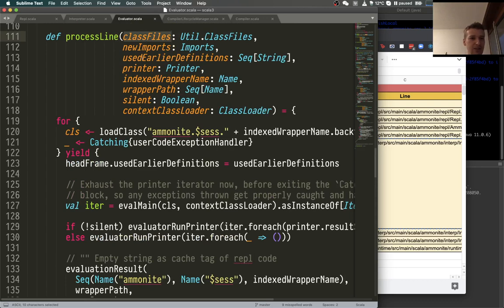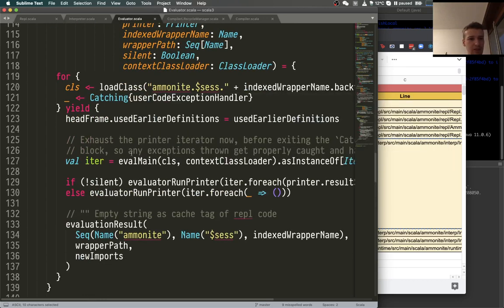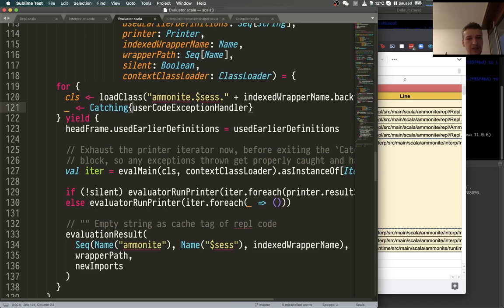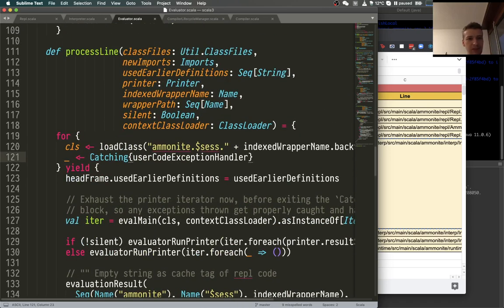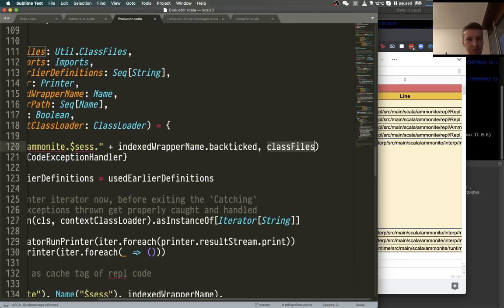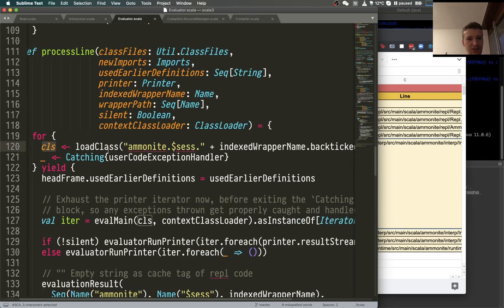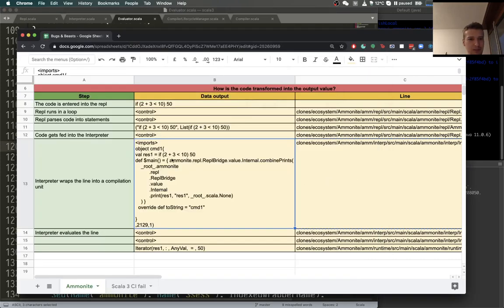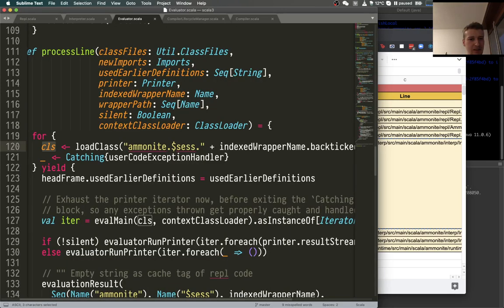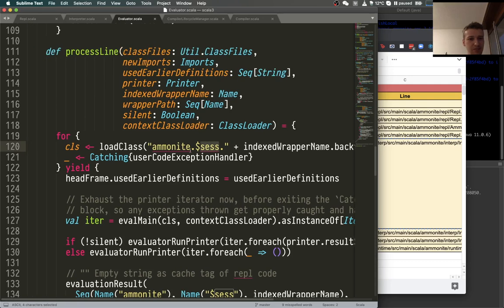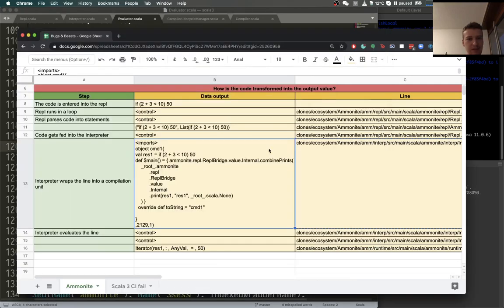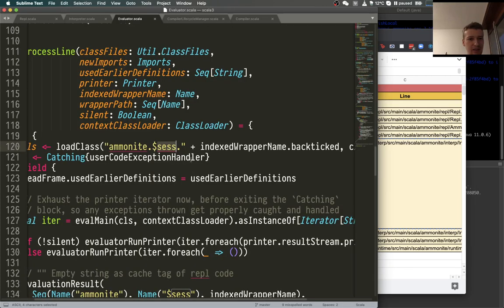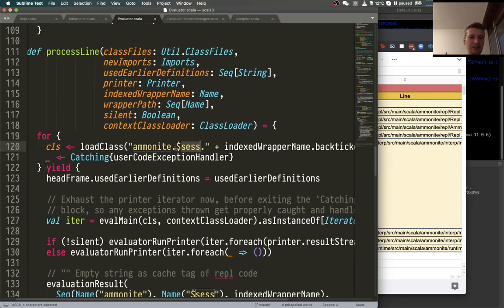It takes these class files and attempts to load a certain class file, and my assumption would be that this class file would be the session name class. I cannot see it defined over here, but I think it comes from the package.